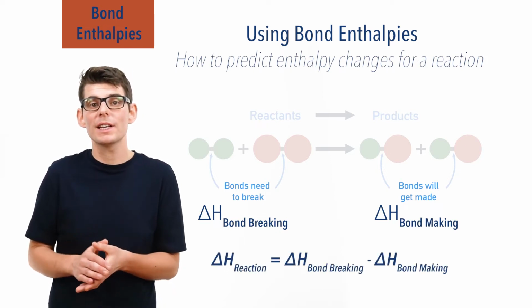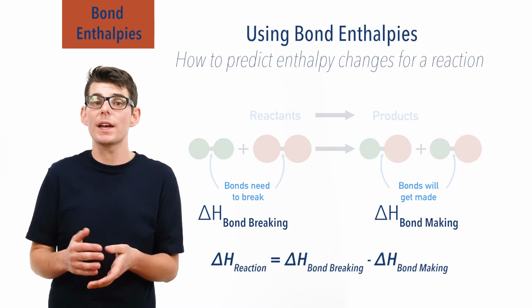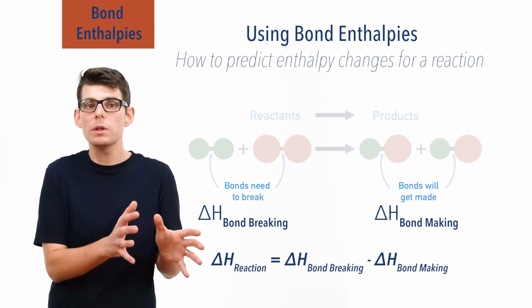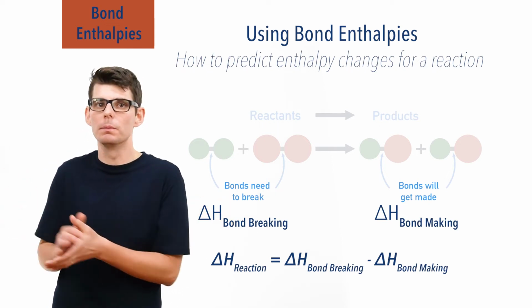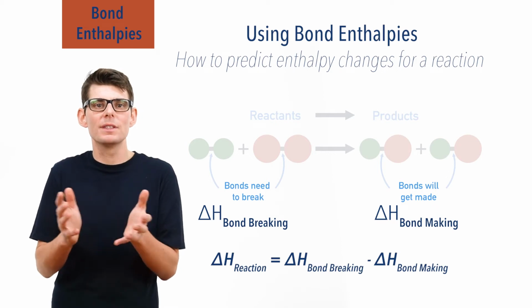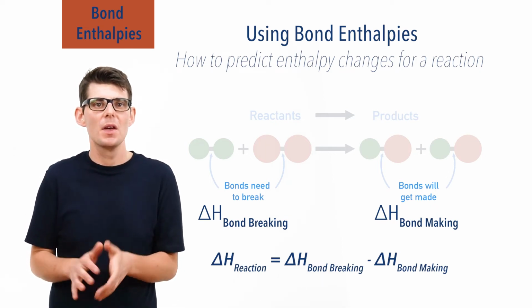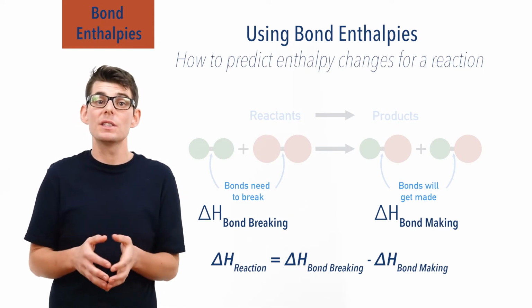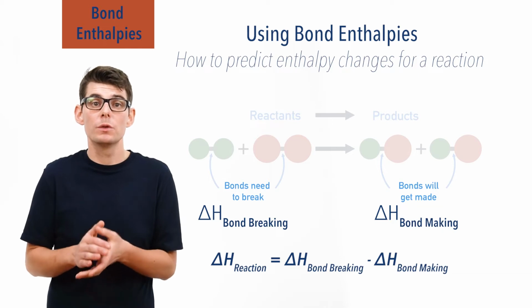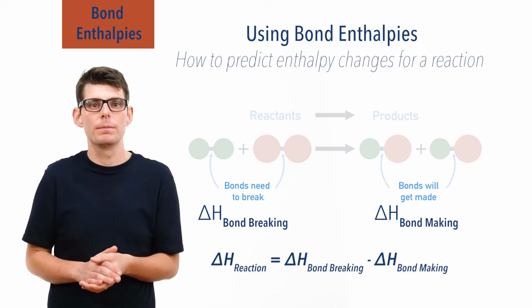Now, I should point out here that this is all theoretical. In reality, when a reaction happens, it isn't like all the bonds in the reactants get perfectly broken and then new bonds form. It kind of all happens at the same time in a big mess of electrons moving. We can simplify the reaction process down in this way though and use it as a really useful model to explain why and how enthalpy change occurs in a reaction.